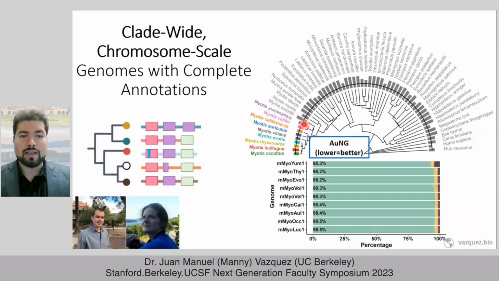And this metric here I'm showing in the bar plot is called the AUNG score. And what this score means is that the lower it is, the more contiguous and complete a genome is. And this black line represents the human telomere to telomere assembly, which is the world's first complete genome assembly. And what you can appreciate here is that not only using this method were we able to create bat genomes that were significantly higher quality than anything published previously, but they are actually approaching telomere to telomere resolution just using the new sequencing technologies that have come online in the recent years.